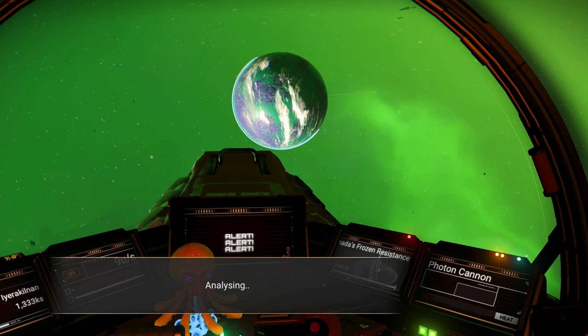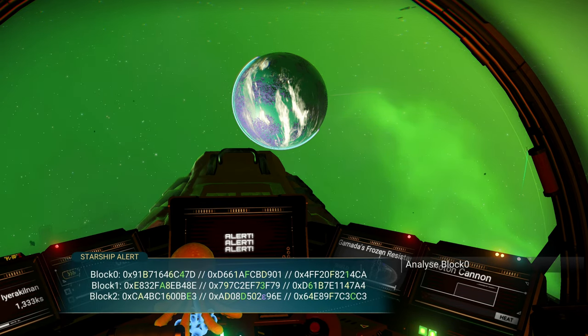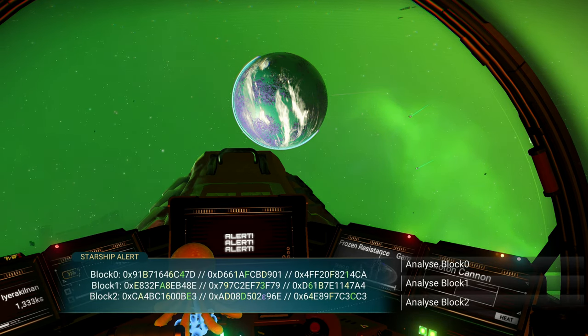Analyze block one. Well, zero. No errors found in block zero. Okay, let's do block one then. It's going to be block two, isn't it? No errors found. Oh, yeah. It's always going to be the last one I select.